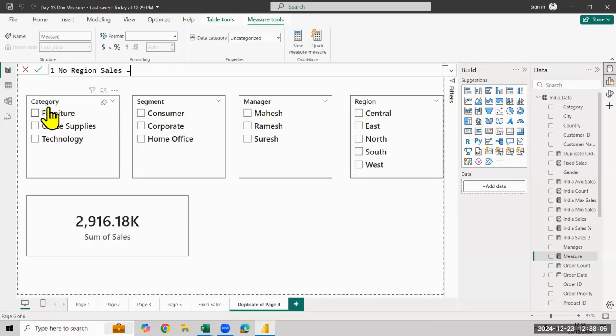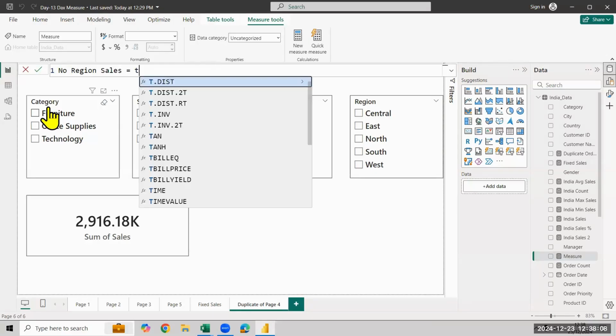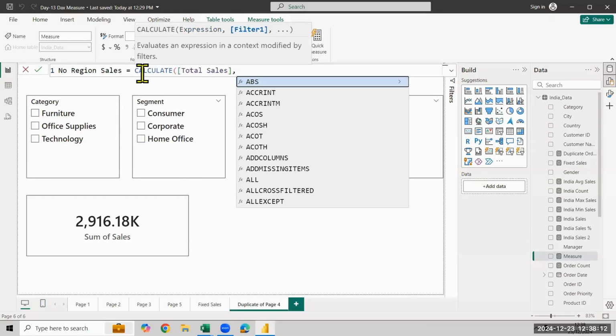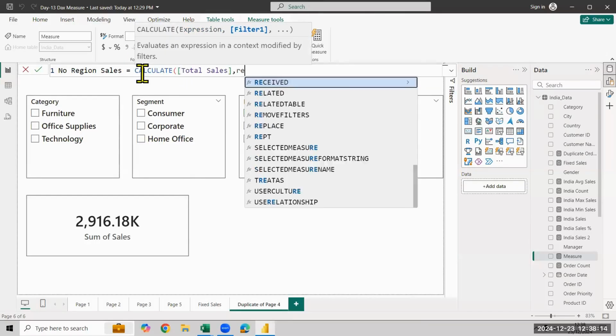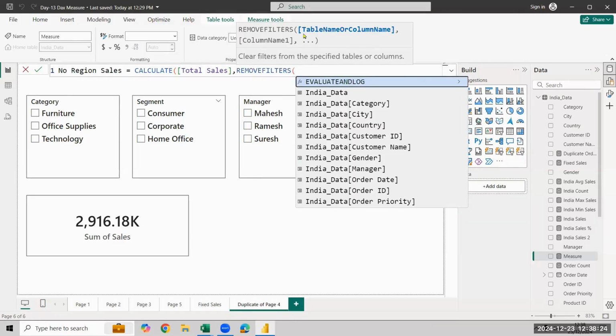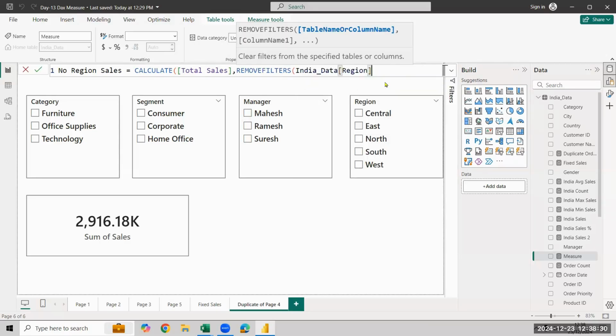So I'm using no region sales change. So now CALCULATE total sales, comma, filter. Now I'll be using something here, what option? It will remove the filter. If I select, it will not accept at all. Getting the concept here? So I'm just using REMOVEFILTERS. Same thing, clear filter from the specified table or column. So which column am I referring to? Region. Close the bracket and close the bracket.